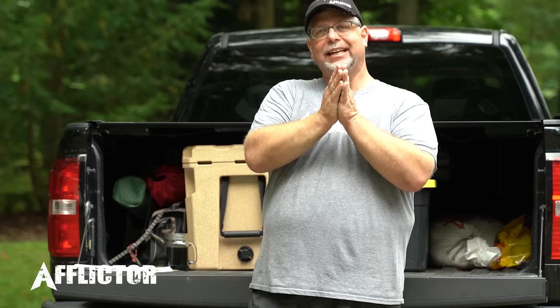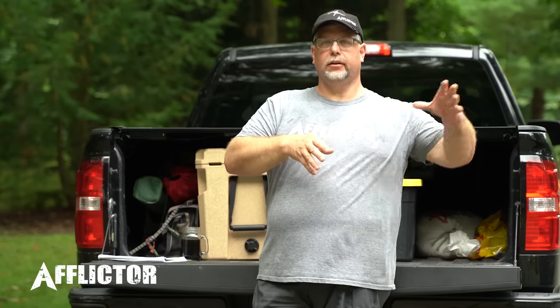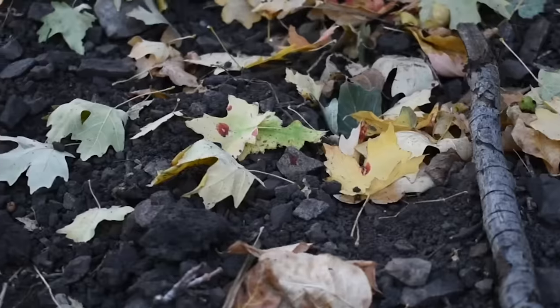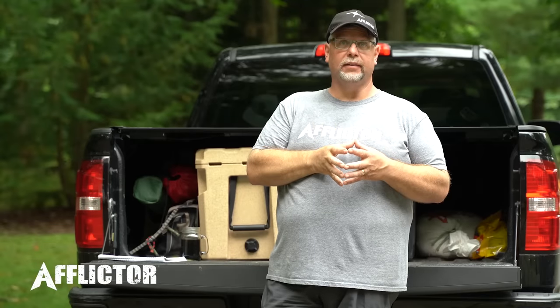The most important thing is to get out of your stand quietly, approach your shot area quietly, look for sign quietly, and if you've determined it's a gut shot — go home. Give that deer 12 hours. If you go in too early, you'll bump that deer out of its bed. Adrenaline kicks in and they take off. There's not much of a blood trail to follow since the blood is mostly coming from muscle tissue on the sides, not the gut cavity itself.